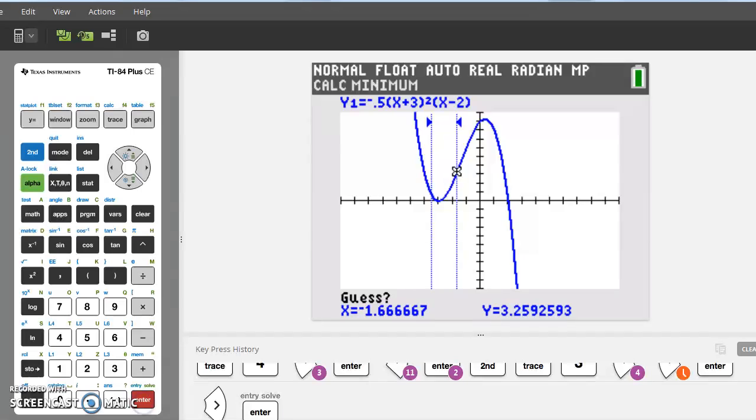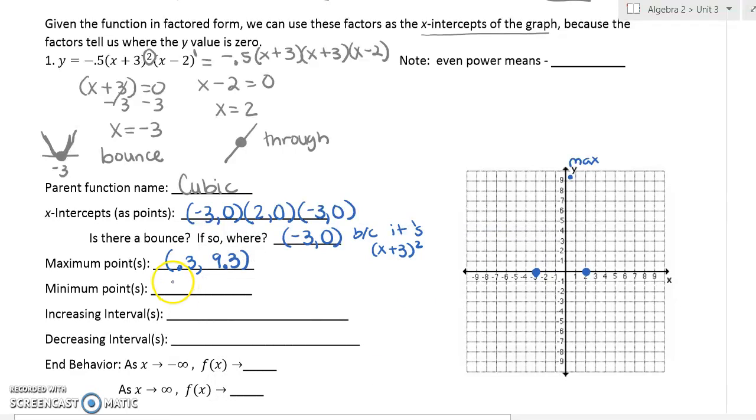Here I am to the right of it, and press enter again, and we got negative 2.999. Remember, that's the same thing as negative 3. And this is e to the negative 12, that is the same thing as saying 0, because it's technically this decimal moving 12 times to the left, which is a lot of zeros before you even see that 4. Okay, so negative 3, 0, that right there is our minimum, which is also the x-intercept.